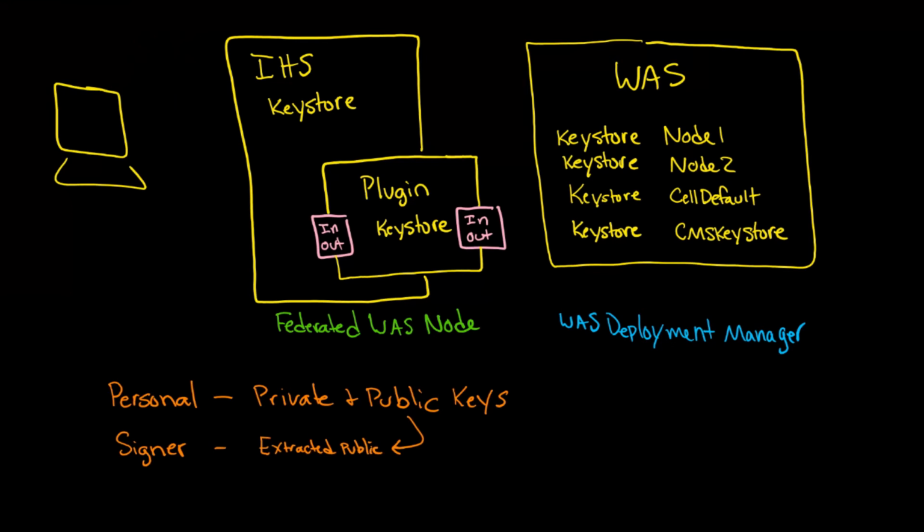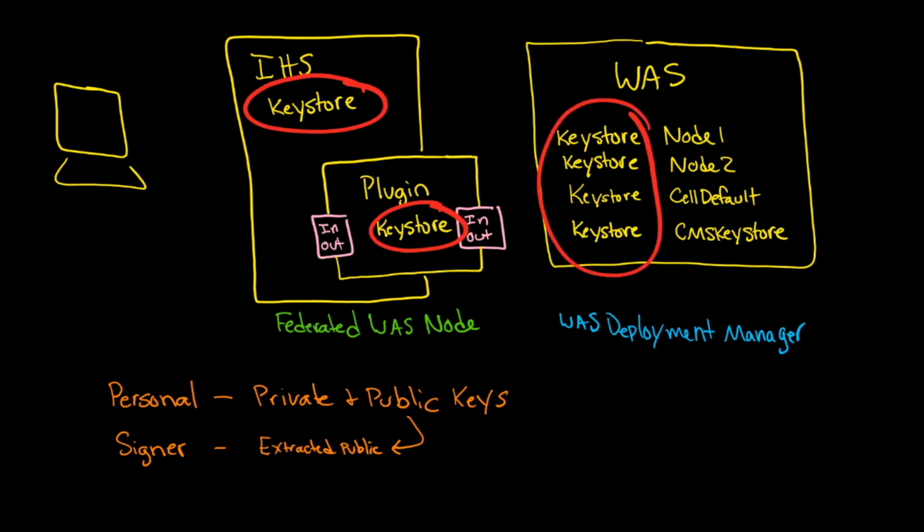So also notice the multiple keystores that you have, 1, 2, and in the case of WAS, you have many keystores. Each of these keystores, by the way, match up to each node. So if you have two nodes, you'll have at least 2 keystores. But there's also this third keystore down here, which is the cell default. And the idea here is that if you don't provide a keystore for node 1 and 2, the cell default essentially gets copied into that node 1 and node 2, so it has the same keystore as the default would.